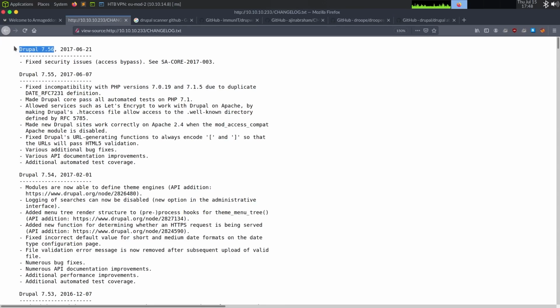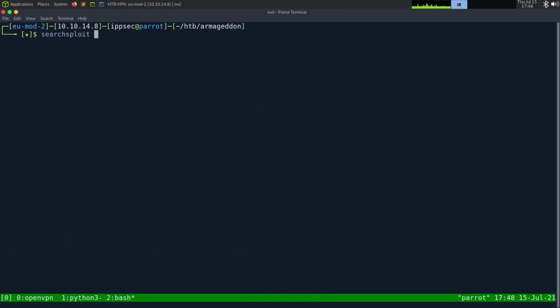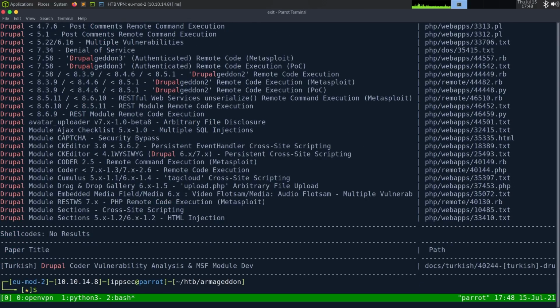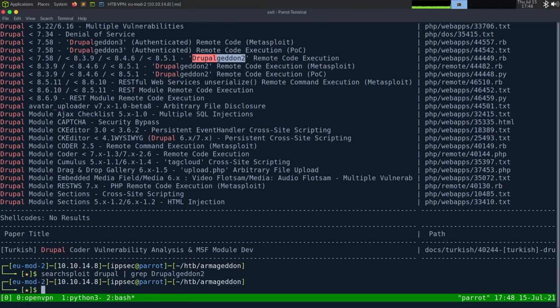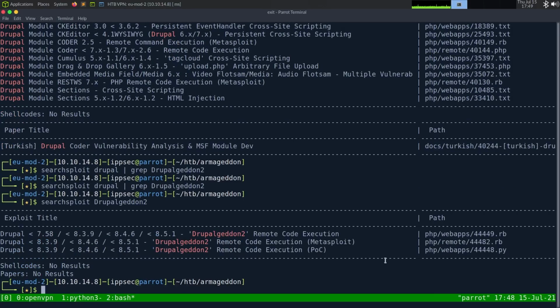So Drupal 7.56. Let's do searchsploit on our box. And let's see, we have 7.58 Drupalgeddon 3. It's authenticated, so we may want to do some type of password spray or things like that. But we do have Drupalgeddon 2 not saying it is authenticated. So let's Google, or not Google, grep Drupalgeddon 2. Did I type that wrong? Let's just copy and paste. Maybe I did. We can do searchsploit on Drupalgeddon 2 just to pull these.